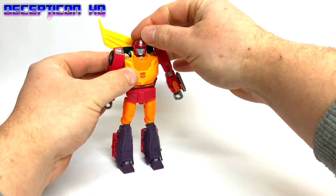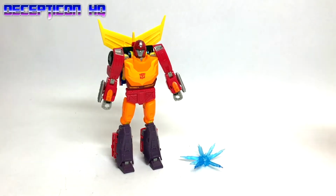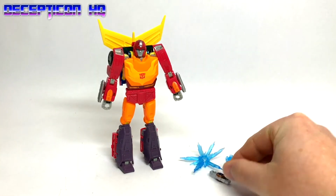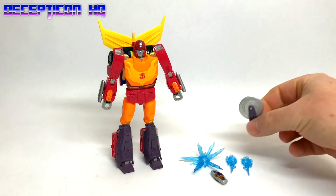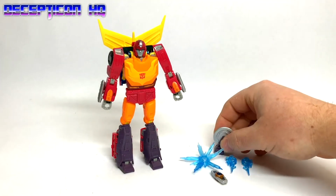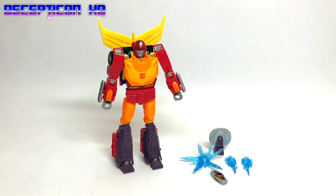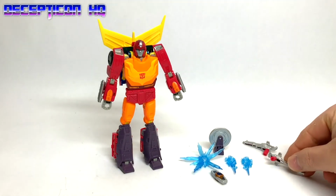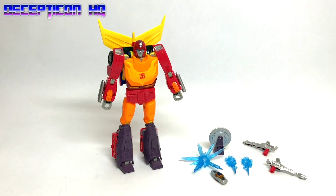He needs to be looking at the camera. You have a blast effect, a smaller blue blast effect, another of the same blue blast effects. Matrix of leadership, which is very important, his pizza cutter weapon attachment, and a pair of blasters. So that's the unboxing done. Let's move on to the review and showcases. Oh, and we mustn't forget the transformation.